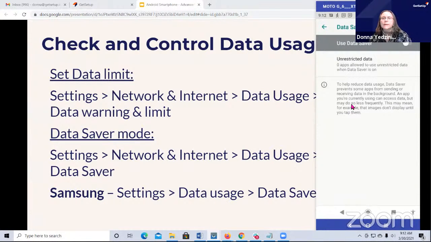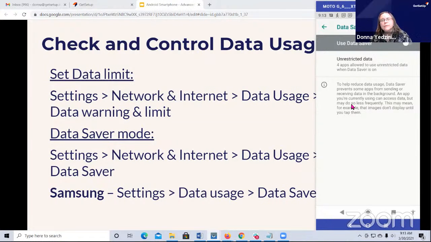Like we're just talking about, it's going to stop. When our phones are just sitting on the table, you're not even touching it, all the apps on your phone are doing updates. They're notifying you. There's a lot of action going on behind the scenes, even when you're not using your phone. So if you have the Data Saver on, that will restrict some of that action. The updating and the notifications will get restricted on the apps.